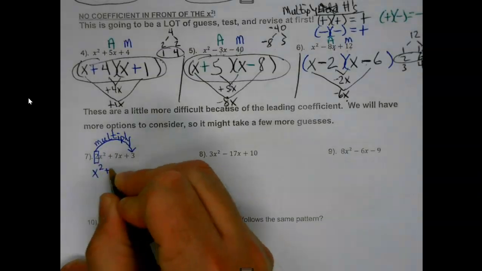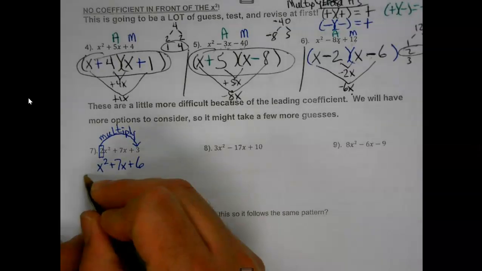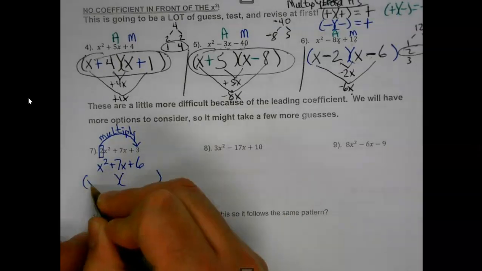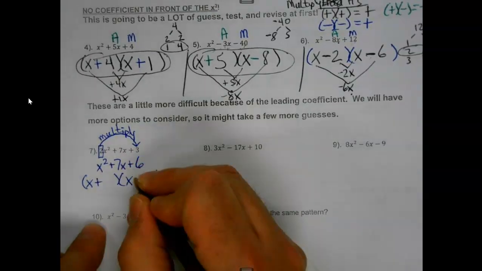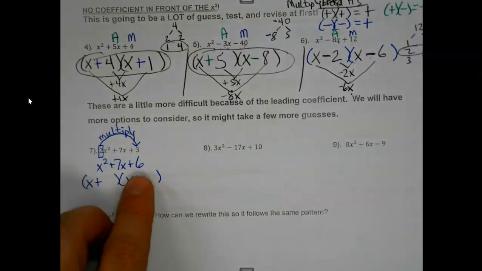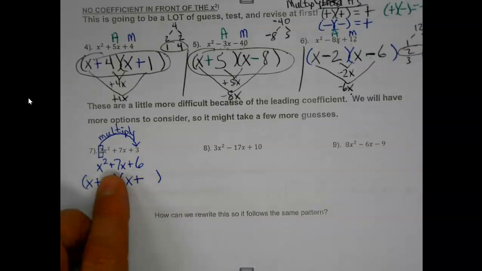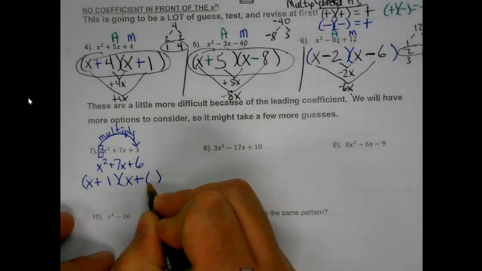So that 2, we're doing 2 times 3. So that makes it 6. Now there's no number in front of x squared. That's a good thing for us, because now we can do it like we just did with this last group. So I go looking for my clues. Everything's positive. All right. So what multiplies to 6? Two numbers multiply to 6 and add up to 7. 1 and 6. But here's the kicker. We're not done with this one.